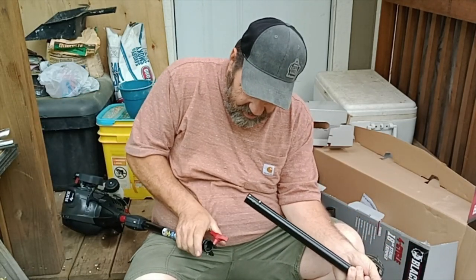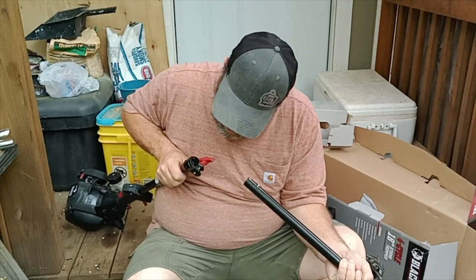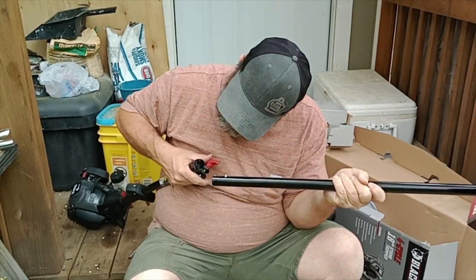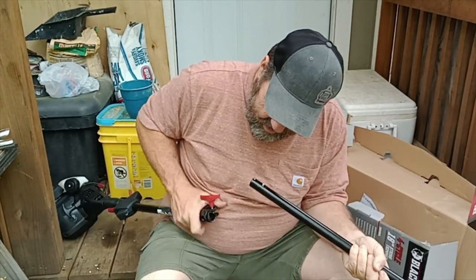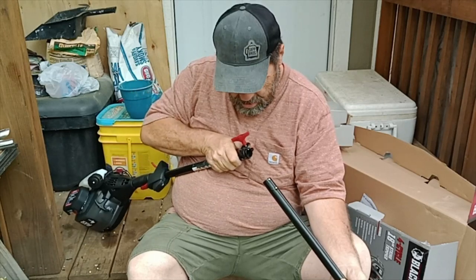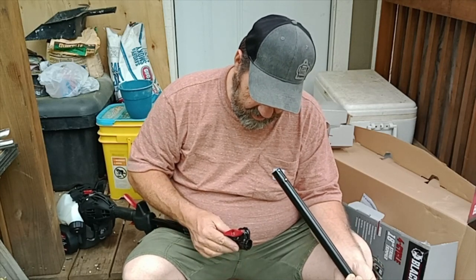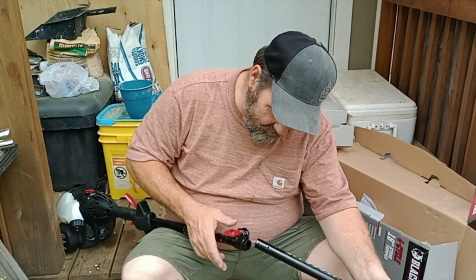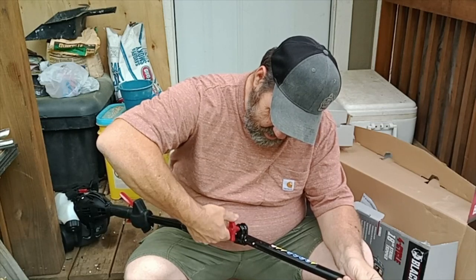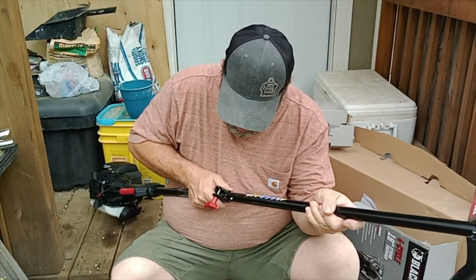See, this has some grease on it, so smart idea. I imagine your tab has to go, now you see the end of the shaft right there. I'm going to guess we have to match that up with the shaft here. And I'm looking. Okay, there are holes in this, not this part, but here that will snap into. Maybe. Guess I could loosen that up. That looks like all she's going to loosen up right there. There we go.